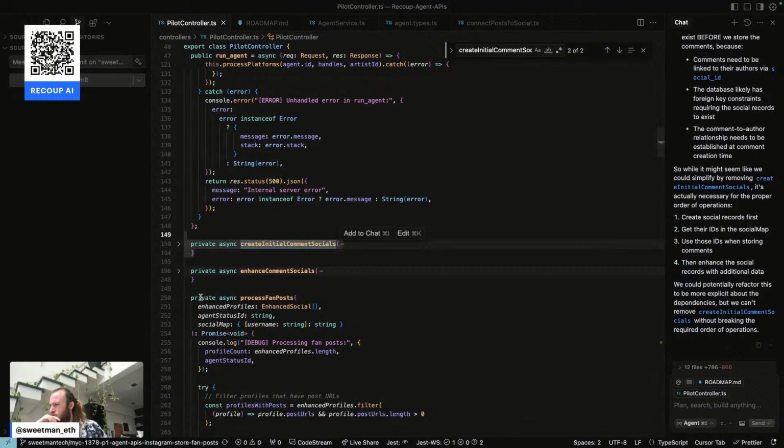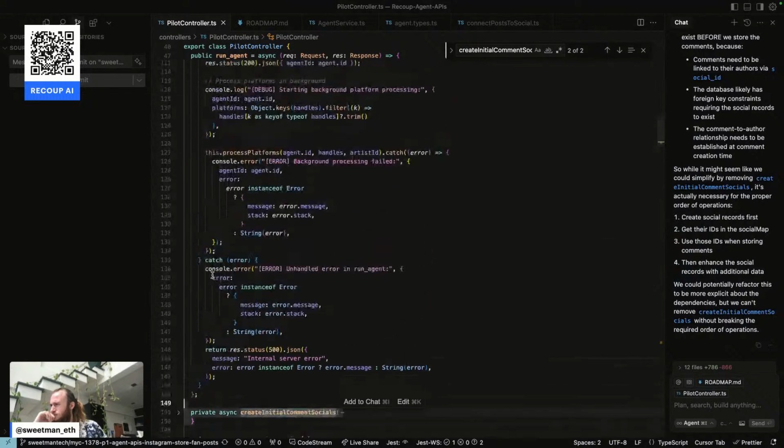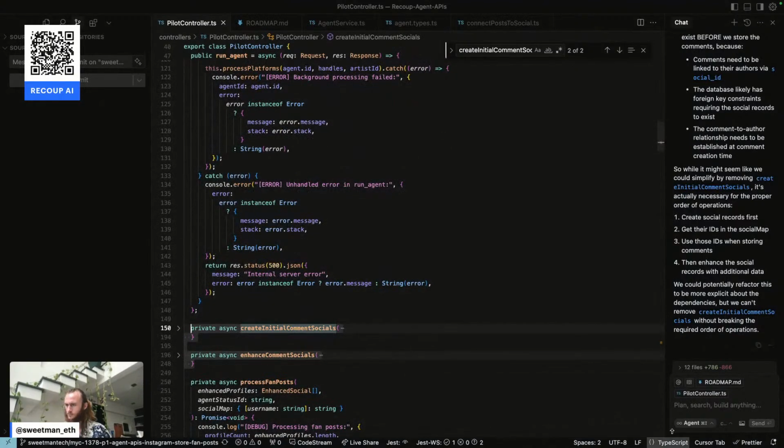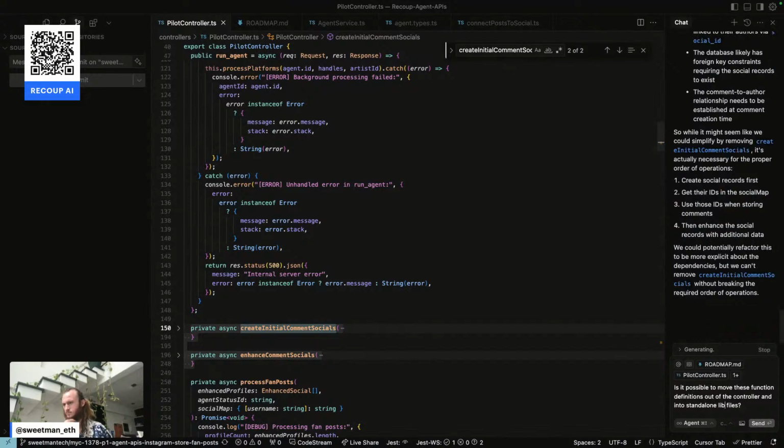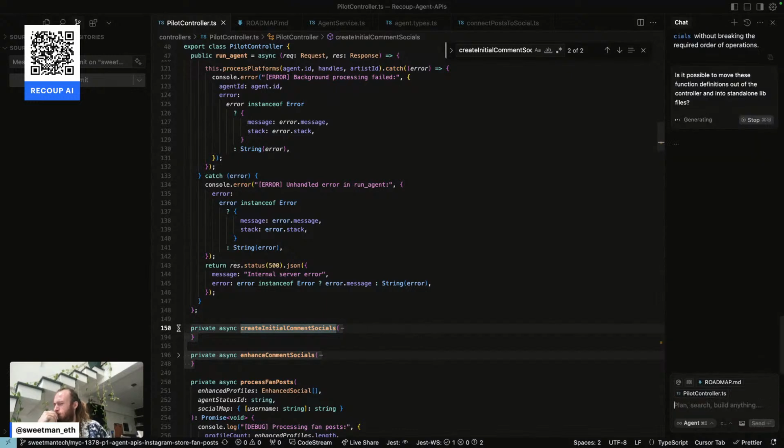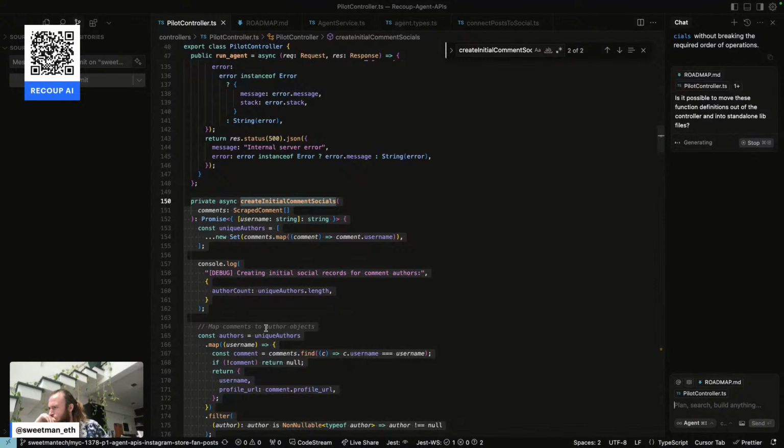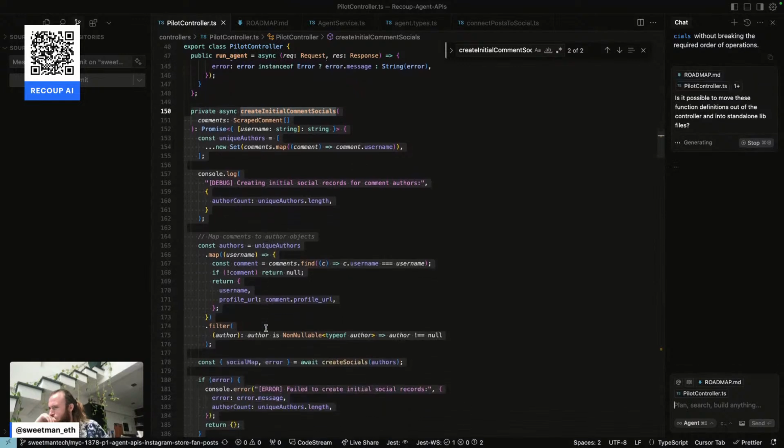Move these function definitions out of the controller and into standalone lib files. I at least think create initial comments we can do that for.